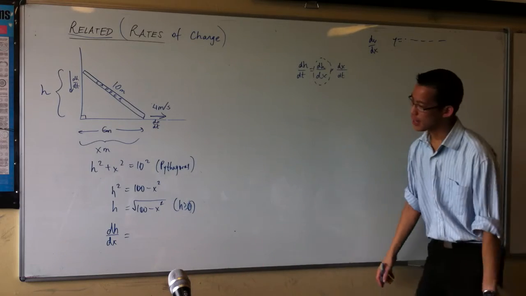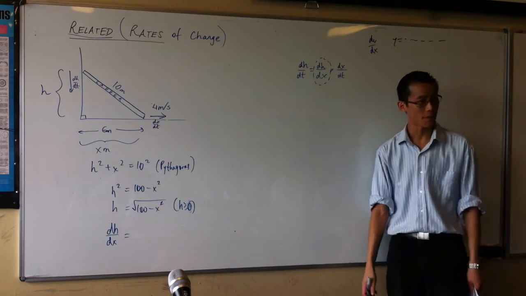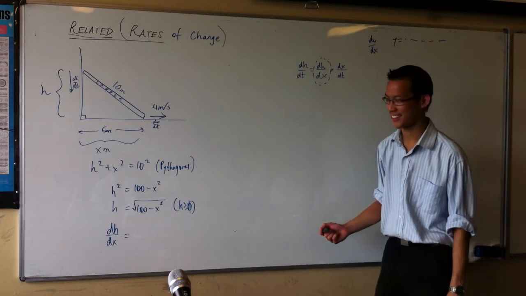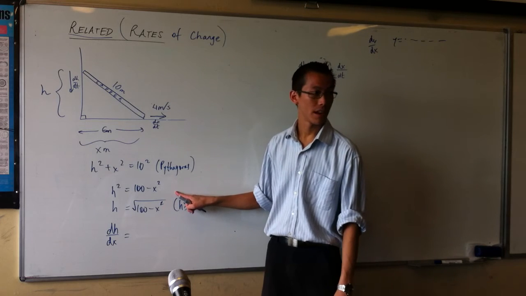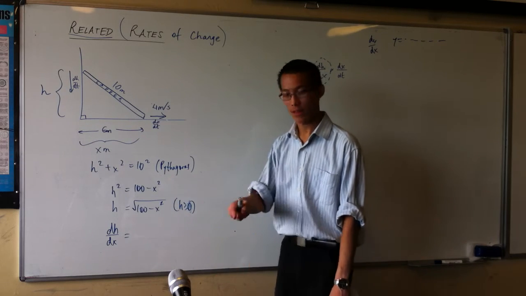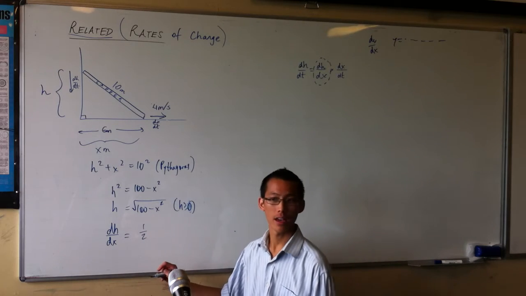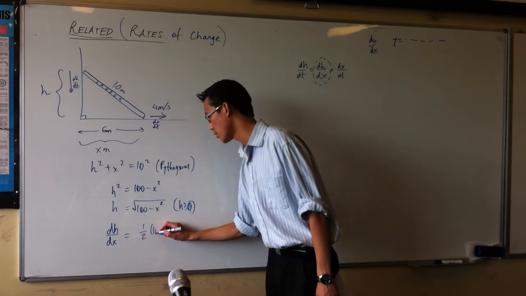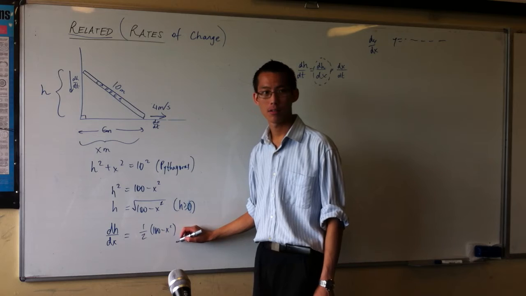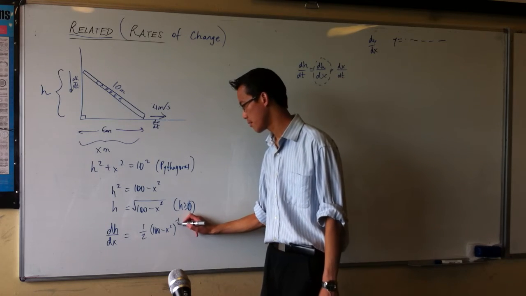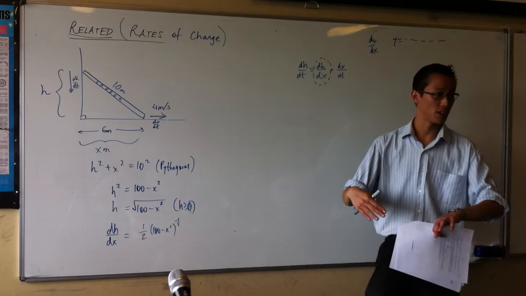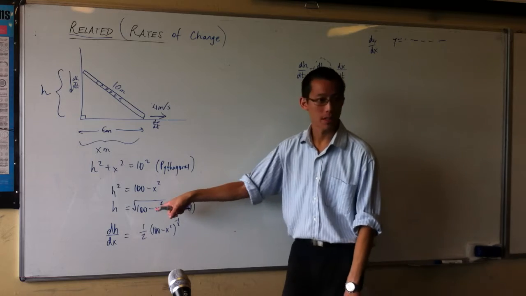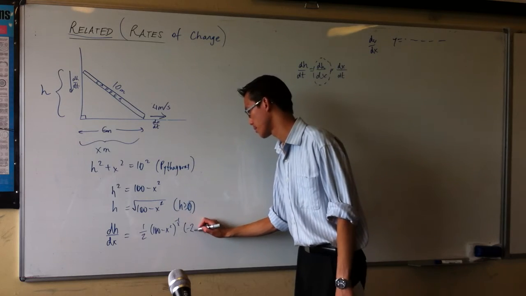Now this is chain rule. This is 100 minus x squared all to the power of a half. Okay. So, do you reckon you can do it in your head? Think we can do this? Okay, let's have a go. It's the power of a half, right? So what's the first thing you do? Bring the half down, so I'll multiply it by half. And then the next thing you do is reduce the power by 1. So it's going to be 100 minus x squared to the power of minus a half. Okay, so that square root's going to go on the bottom of the fraction in a second. And then, what? Multiply by the derivative of the inside, which in this case is negative 2x.